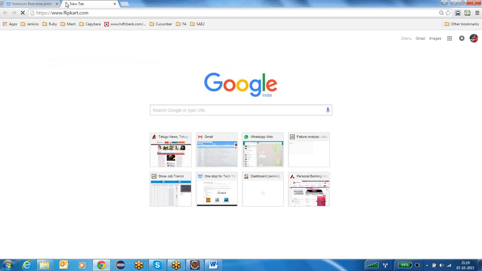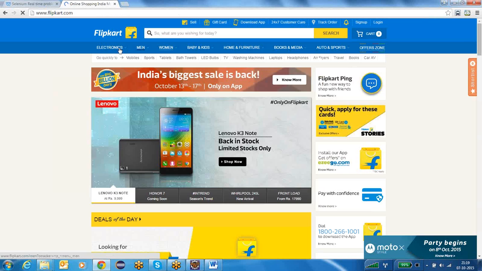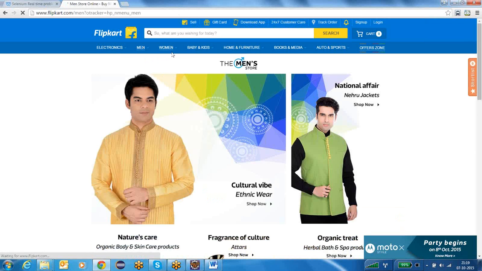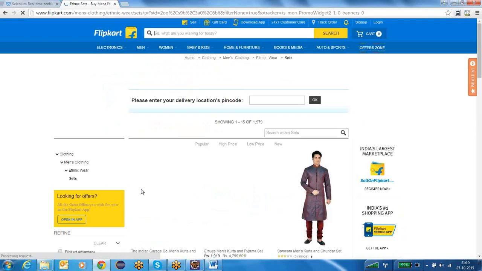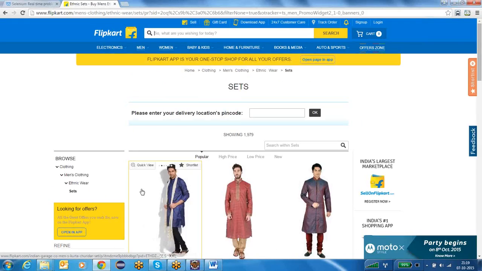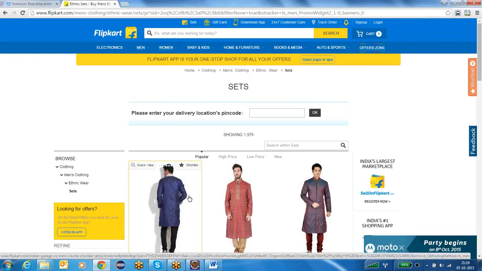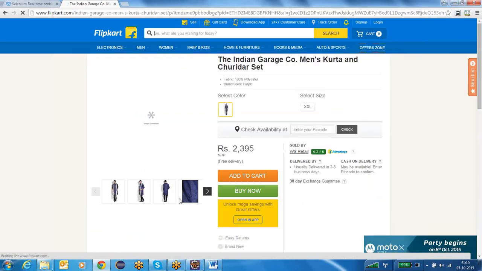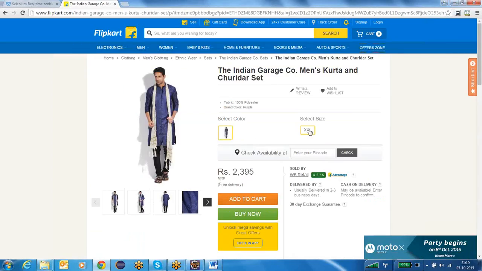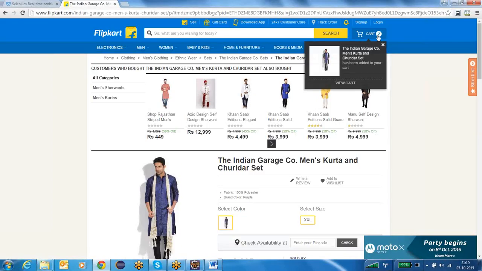I told you like this: open flipkart.com, that is one action. Click on men, that is another action. Then click on the first costume, anything, I don't bother. Click on the first image, then choose a size, click on add to cart, and check whether it is added to the cart or not. So I told you a sequence of actions. I didn't ask you to provide any data.